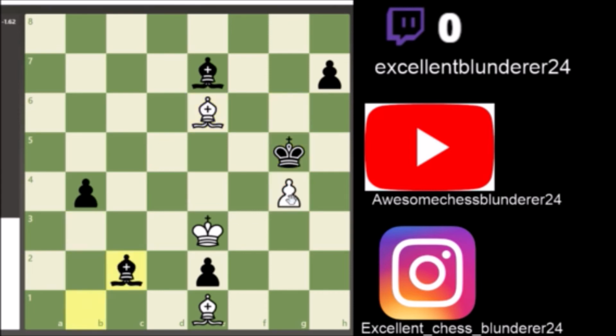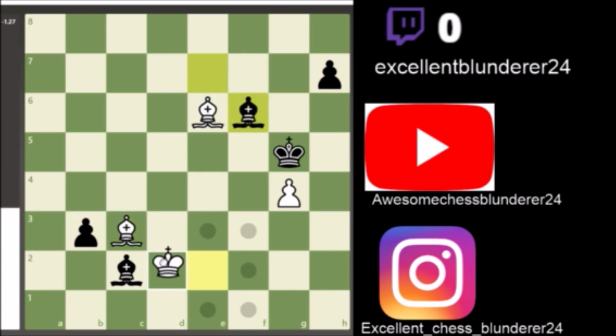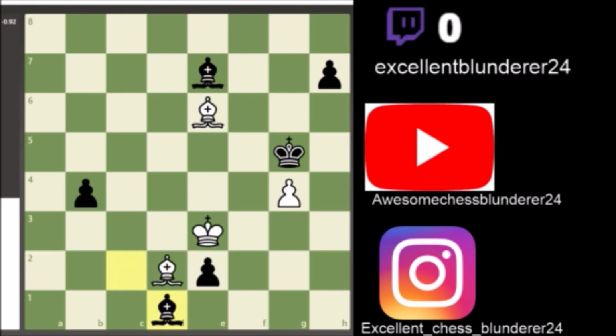Bishop to e6. Now bishop to c2, just clearing the way for perhaps his pawn push. Now bishop to d2. This is a really interesting move here. Hikaru played here. A better move was king takes on e2, and after b3, you have bishop to c3, bishop to c6, and now king to d2. And this position is just better than what Hikaru played.